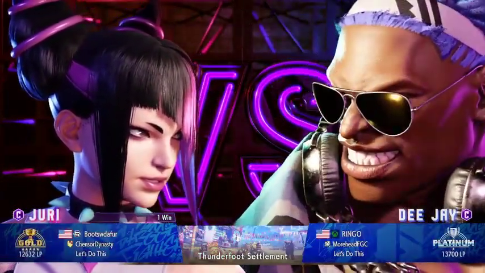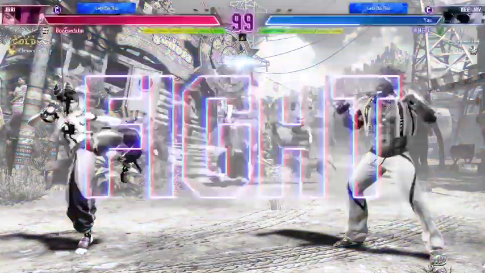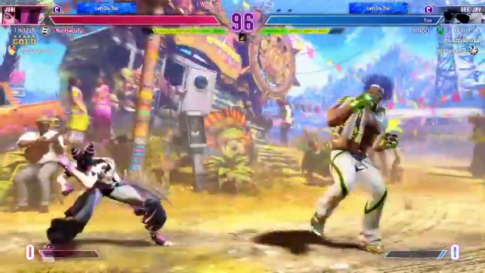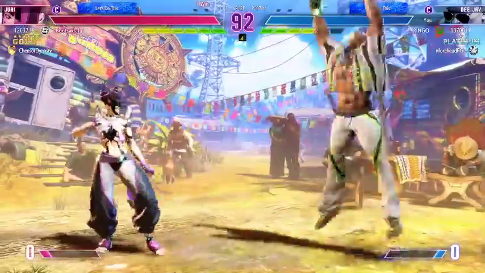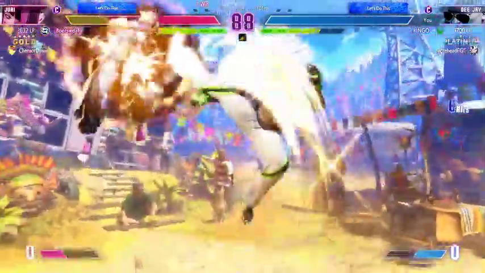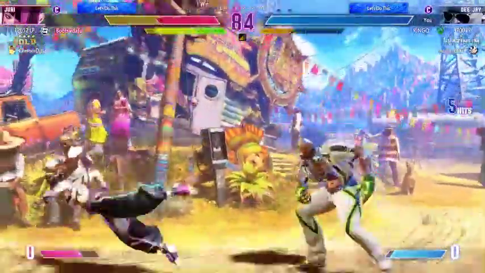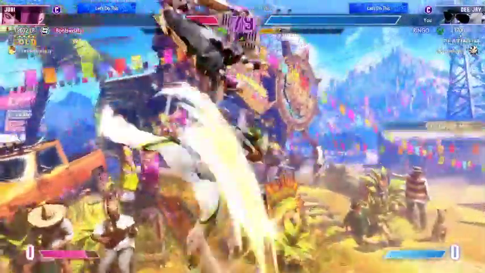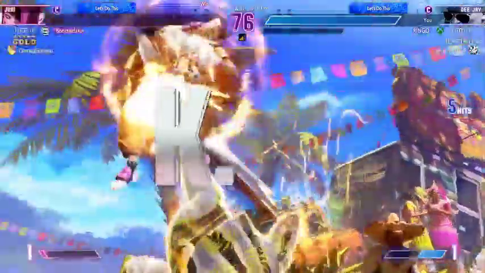Oh, looks like these two have more beef than a Philly cheesesteak. Round one. Fight. Here we go. What are these fighters going to do? Starts with a jump in. Lots of aggression from both sides. Gets the jump in. Strings it all together. Had the radar up and running. Takes them all the way to the corner. Gets them.